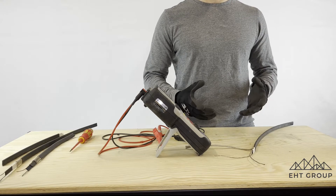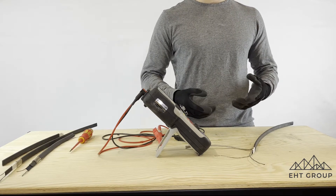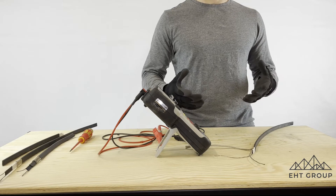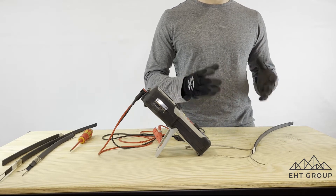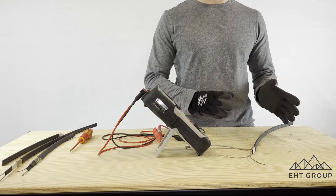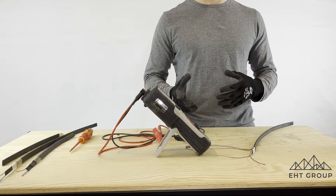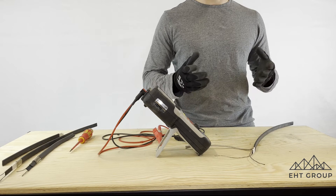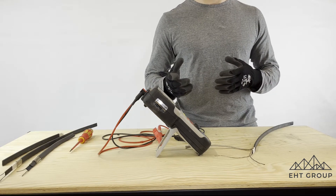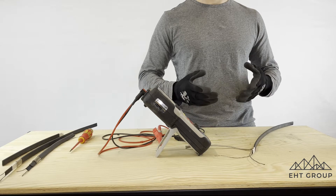So we're talking about an insulation resistance test for SR cable, also referred to as a megger. Before we get into this, in terms of what voltages you're going to test to, we always say you need to follow the site standards or the company standards that you have, because there are some big variations from site to site in terms of what specific voltage you need to be applying when doing an insulation resistance test or megger.